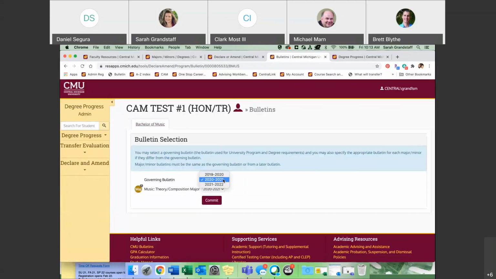Changing the bulletin, that's where you would do that from here. And this is where you can come in. You do have the option of changing a governing bulletin. I would just be really thoughtful when you're talking to that student about what that means. A lot changed in 1920, like where we went to 120 credits and things like that. If you're ever in doubt about changing the governing bulletin, feel free to reach out to their advisor, or we have probably discussed that with them prior to sending them your way and have placed that in the notes section. But this is where you could be changing different bulletin years if you wanted to do that.